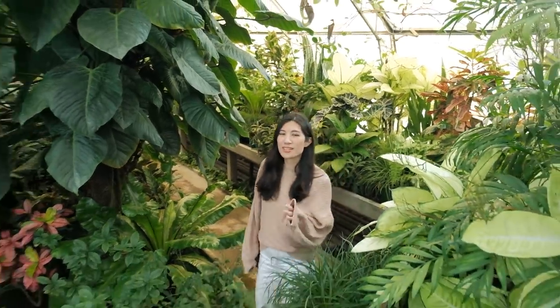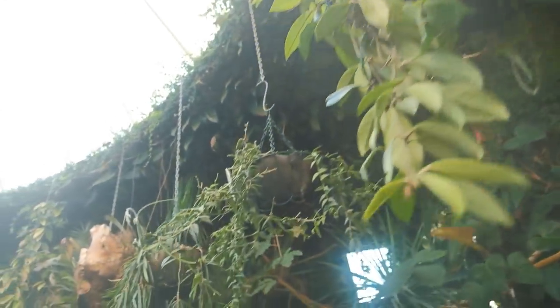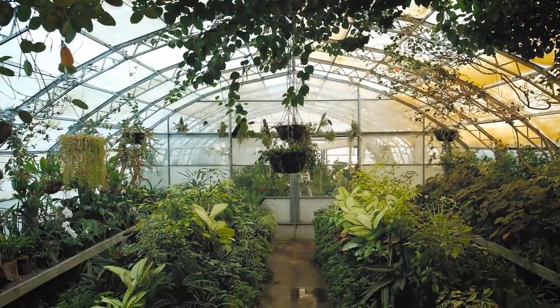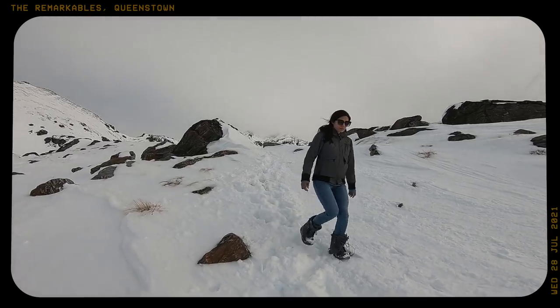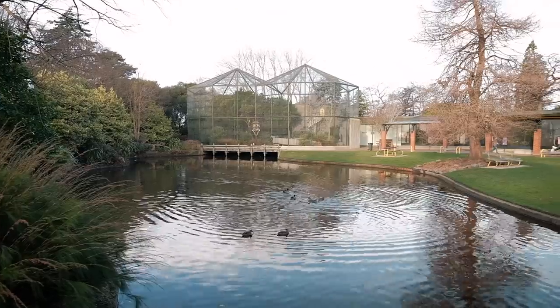We've been walking around the park for a little while and found the winter garden — it's nice and humid in here because it's getting a little chillier outside. This place is awesome and I didn't expect it to be so big. It's apparently 80 hectares with beautifully kept gardens — it's a public park too, which is great. It's good we're having a more chilled-out day compared to yesterday since our muscles needed a rest. There's a Japanese garden here too, and I want to see the aviary.